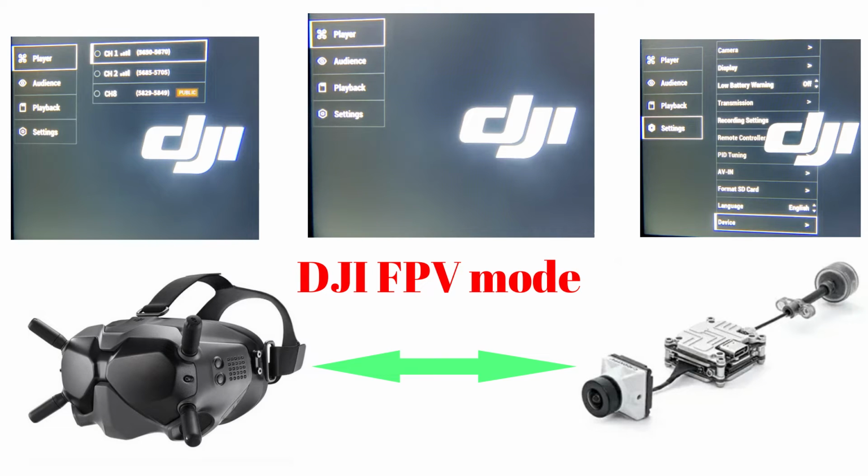In the first working mode, named DJI FPV mode, the goggle connects to an Air or Vista VTX unit and has a specific graphical user interface, similar to the ones presented in the upper part.